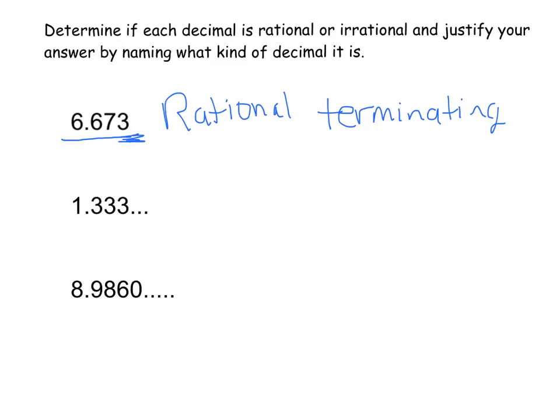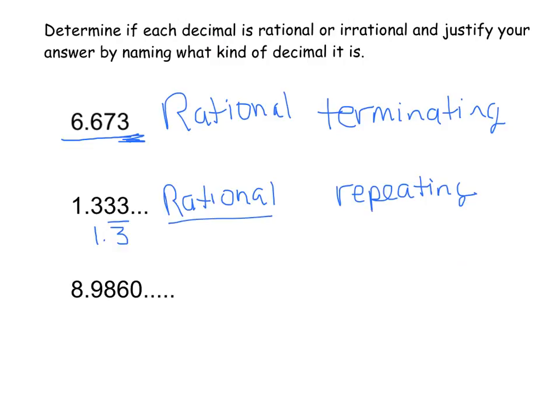This next one, this dot, dot, dot means that it goes on and on and on. So here, it is a repeating decimal because the 3's are repeating. We could put it like that. So it's a repeating decimal, which means it's rational. Because I've already told you, repeating decimals can be put in fraction form, and we'll be learning how to do that tomorrow. So rational, ratio.